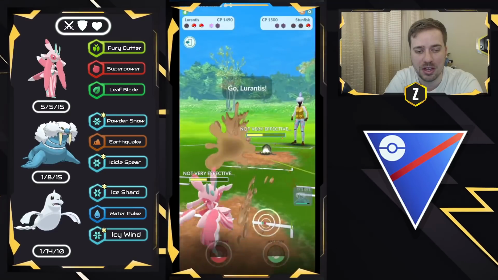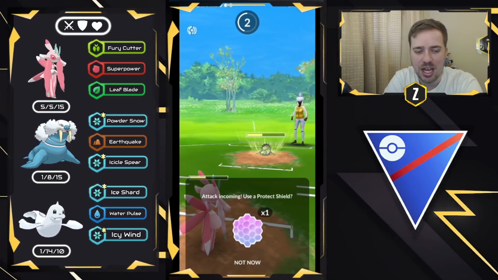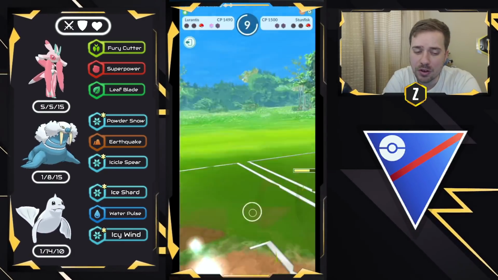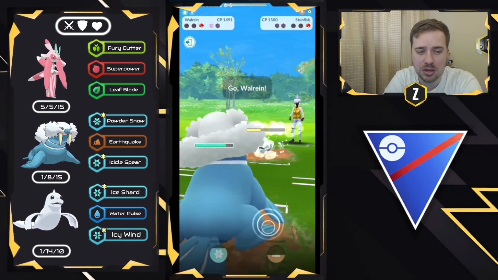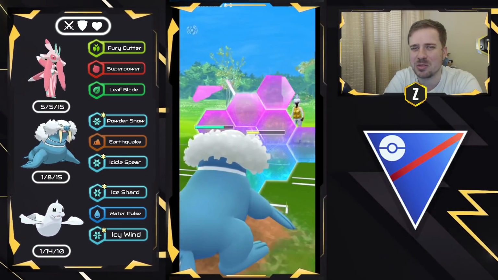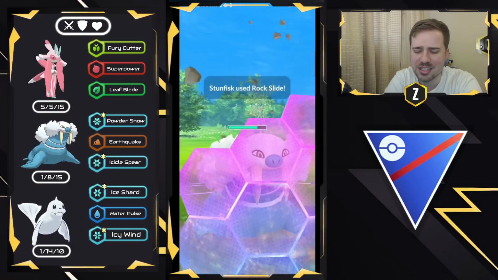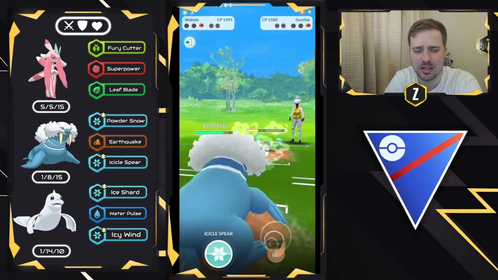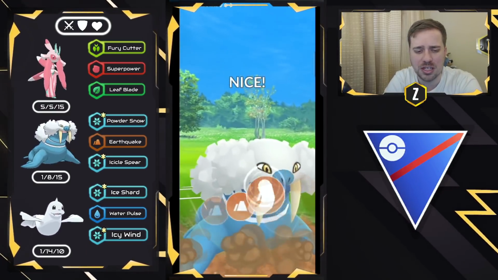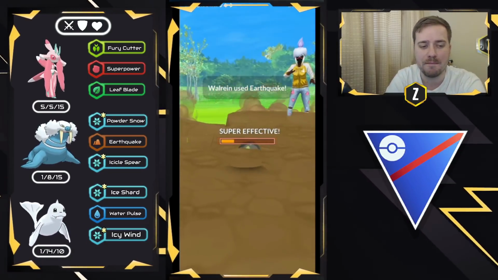We can come in with Lurantis right now, and I'm actually going to no-shield this. I could have gone for Superpower, but honestly, I didn't want to shield the potential Rock Slide, but they went for Earthquake. Interesting, I think Rock Slide would have been enough, but we can just go for Earthquake ourselves here. I think Icicle Spear is probably enough, but we will shield the Rock Slide. Because the Galarian Stunfisk has so much energy from before, that was the correct play, I think, in my opinion, is to just soak the damage there on Lurantis and then shield the Walrein in order to get off the Earthquake here. Boom!